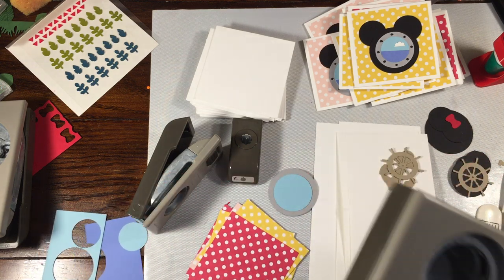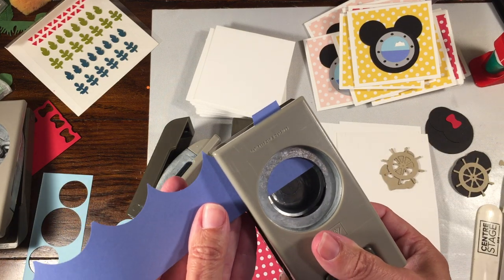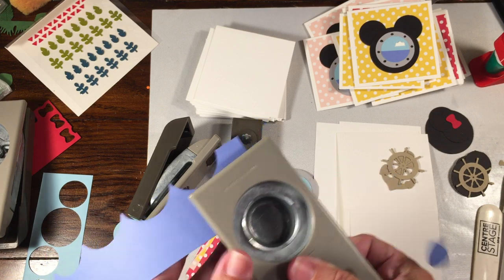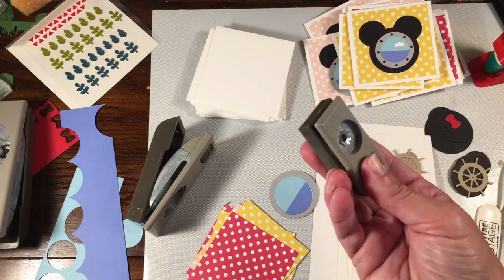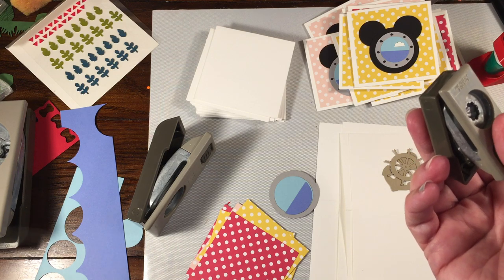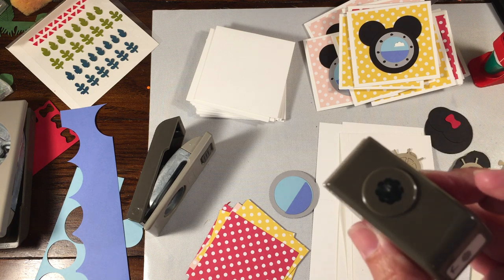And then the other thing I did was I just took the 1 3/8 punch again, and I did a half circle. Not quite half, almost half, because if you do half, it kind of does a lot of water. So there's the water portion. And then I took my little, do I even have a piece of scrap here for white? I have to have something. Let's see. So this is just that little blossom punch I was telling you about.